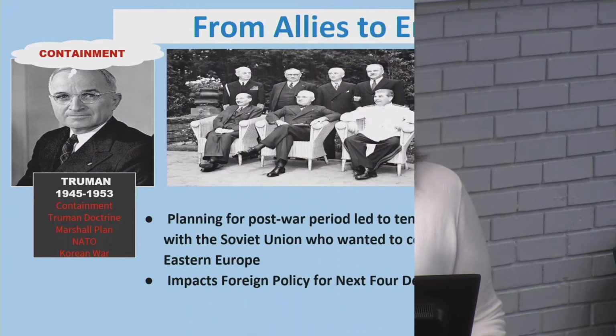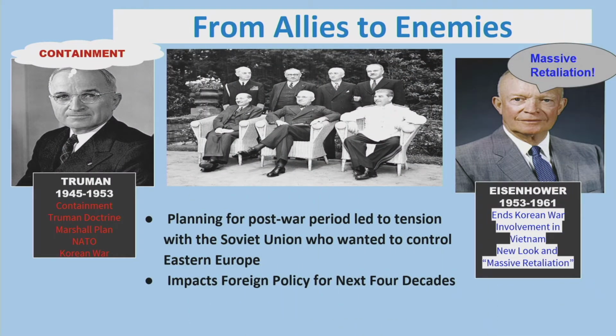From allies, containment. The second president we're going to talk about is Dwight David Eisenhower. He had been one of our great generals during World War II. He's elected in 1952 and serves throughout the 50s as our president. Even though he's a military man, he's going to take a less direct military action approach. He says, we're going to end our involvement in the Korean War. We are going to take a new look policy at containment. We are going to focus on the development of our arms as a threat to Soviet aggression, and develop a policy called massive retaliation. So let's dive into President Truman's policies.